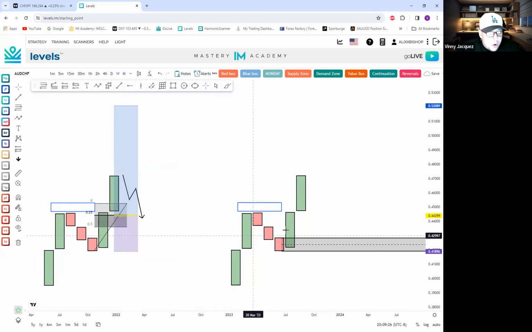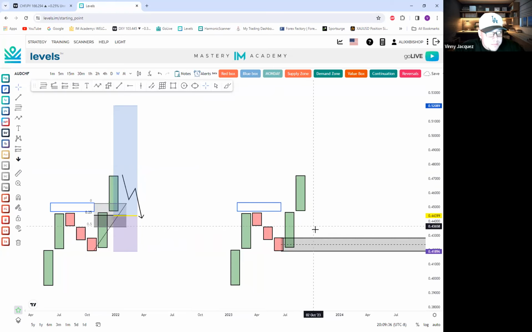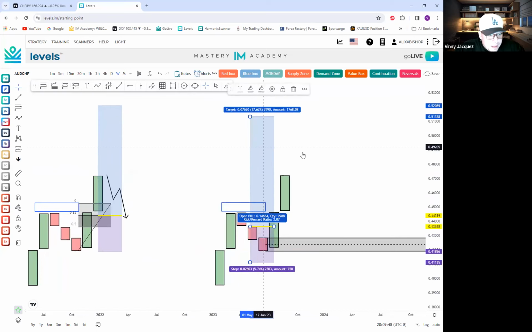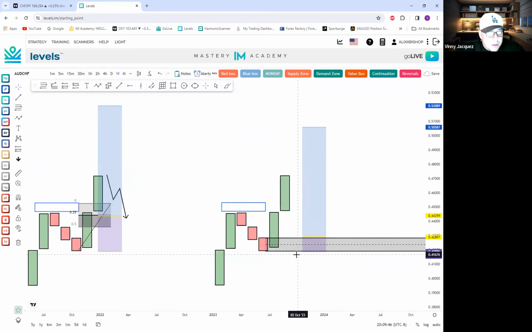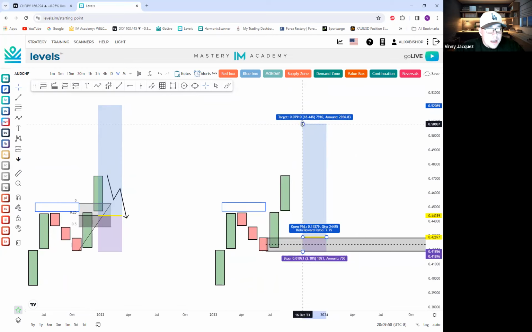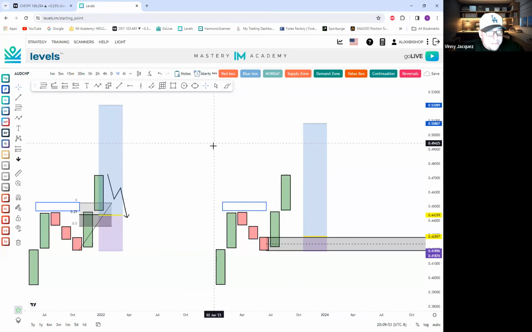Now, obviously, we like the starting point. I love the starting point. Why? Because it's a demand zone. It's a supply zone, right? It's an order block. So for me, I'm always going to use this zone, right? So how you can do it is you could enter in this area with your stop loss below the low, right? And we're still targeting higher time frame. Does that make sense, guys?